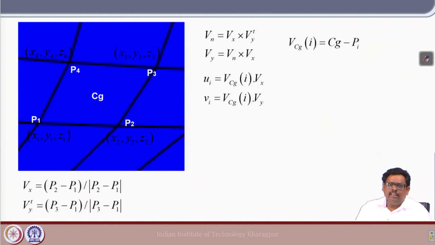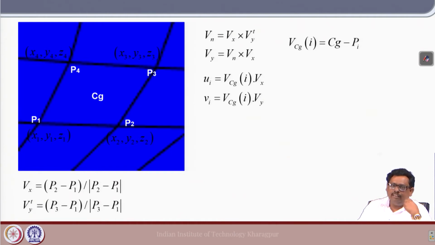my Ui is nothing but the dot product of VGi with Vx, because I am taking the component along this horizontal axis. So, this Ui is basically the point on the x coordinate. Now in my local coordinate system Vx, Vy and Vn, Ui is falling on this local coordinate along the line Vx, because I am taking this component along Vx.